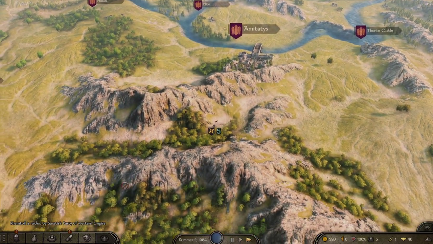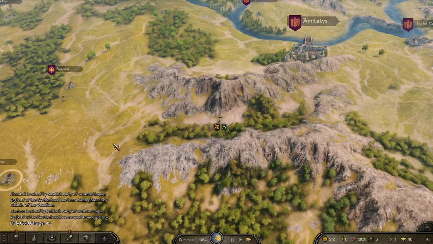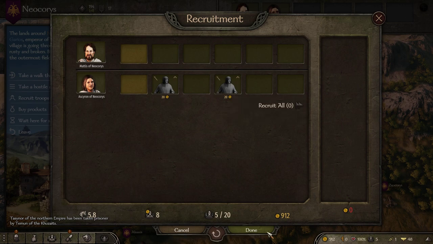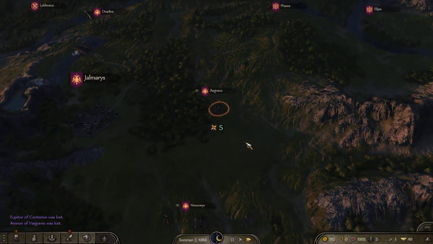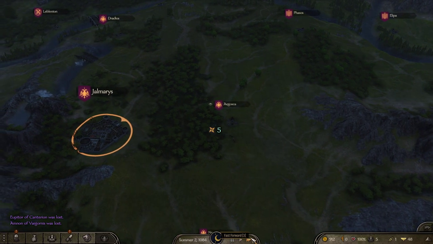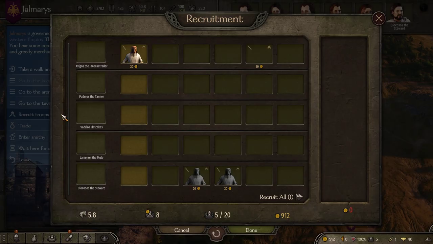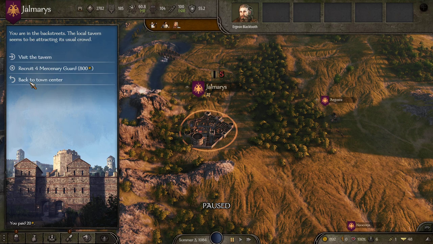The trading can be a really good source of income when you first start off, as long as you know what you're trading. So I'll go through where the best place to start off is, which I found, in my opinion, the best places to start off, where to find the best things to trade with. Have they got anything anywhere? Let's go here, see if they have any in the town. Whoops, no trade, wrong one. We could recruit 4 mercenary guards for 800, but we're not going to do that.